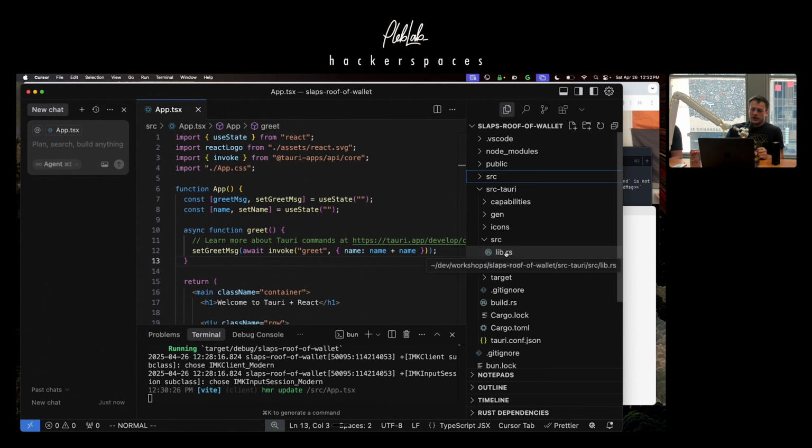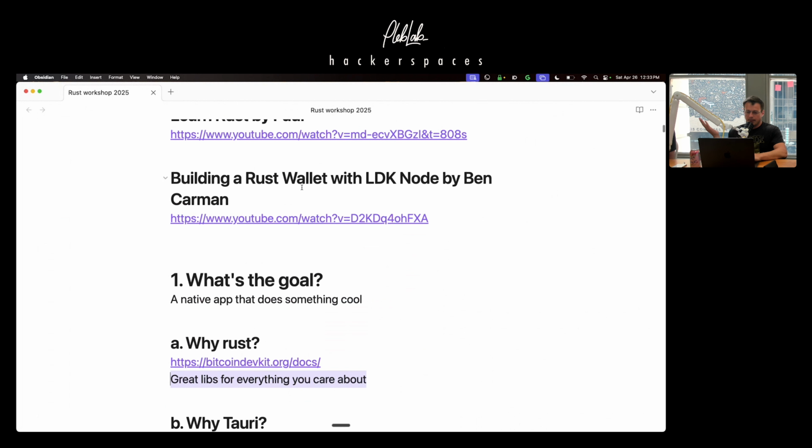back end. And the reason you would do this: if you're making a Bitcoin or Nostr application, there are obviously a ton of great JavaScript libraries to do that. But typically the absolute best libraries for almost any given thing you want to make, with some exceptions, especially in the Bitcoin ecosystem, are really great libs in Rust. Like, last week, Ben built a Lightning node with LDK, and it's a world-class quality Rust Lightning library.